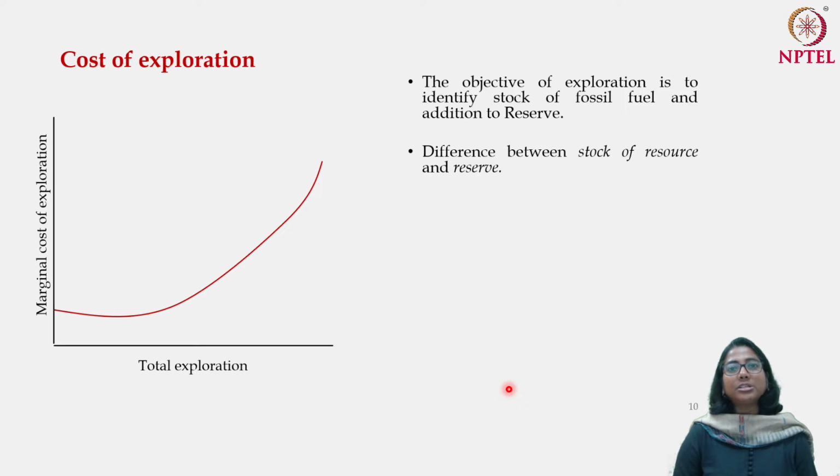What is the stock of resource? This is the entire amount which is available, right? It may be explored, it may not be explored. It doesn't matter, the whole stock is the stock of resource. So the amount of resource which is available is actually unknown to us. But what is known to us is that through exploration activities, whatever availability of this resource has been confirmed, that is called the reserve. So reserve is something where exploration activity has led to identification of the stock of resource.